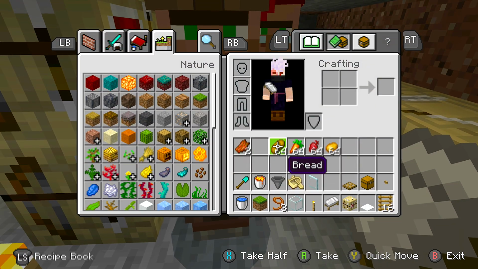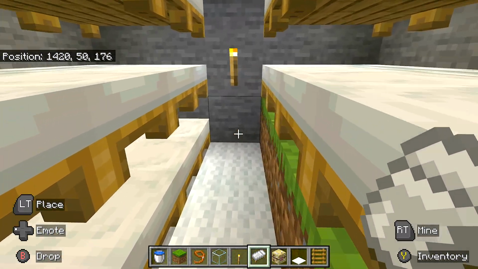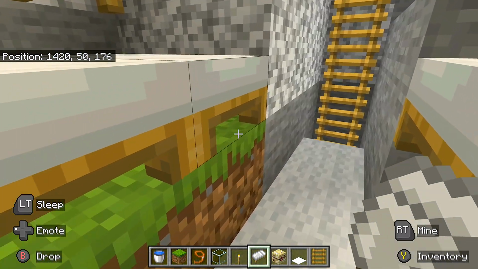Go ahead and feed your villagers. Just drop them the food, like so, so that as we place the beds, the villagers underneath us will start breeding.